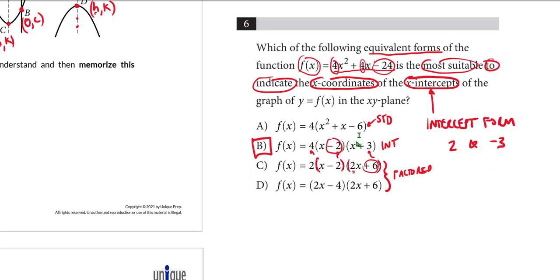2, which is the opposite of this, and negative 3, which is the opposite of this. So again, answer choice B is the only answer in pure intercept form. If there were two answers in pure intercept form, that technically could not happen, because remember, if you're talking about equivalent forms of a particular quadratic, there's only one way that you can write an equivalent form in intercept form. So for another answer to be in pure intercept form, we'd have to have another answer that had exactly what answer choice B has, which is not possible.